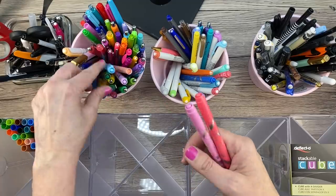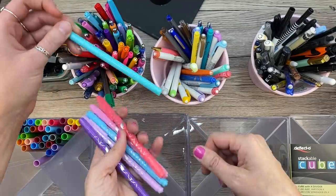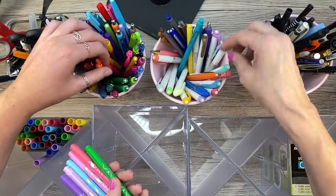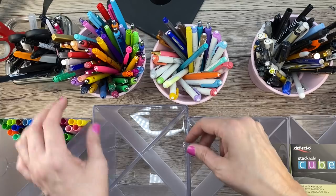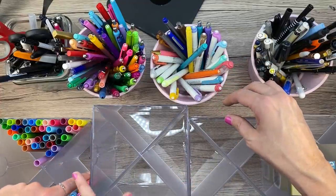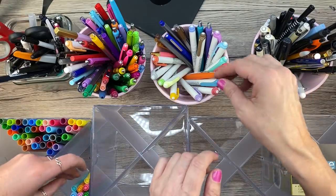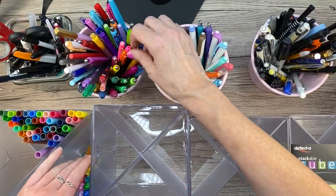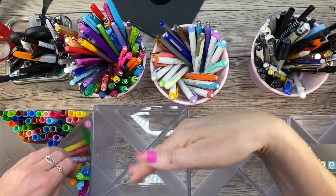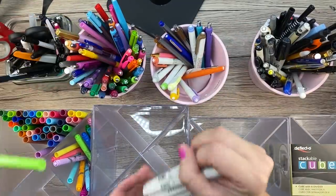So I'm getting my Erin Condren pens. They're hard to stay up but they're going to work that way. I'm also grabbing the Paper Meets pens and some mild liners to put in here. They're not going to stand up straight until they're more full. I was going to do a video where you saw it a different way, but honestly it was just going to take me too much time to rearrange my camera. So I decided to just do it this way — hope you don't mind, but sometimes that's the way it goes.